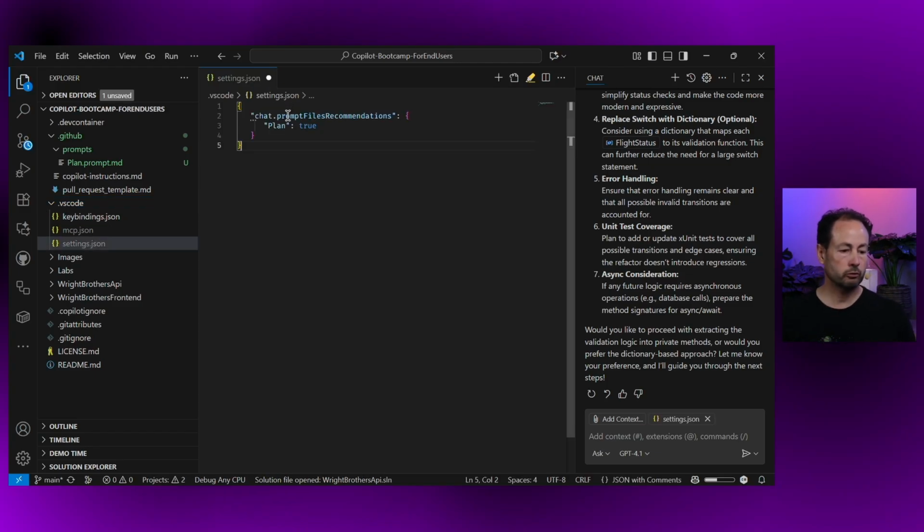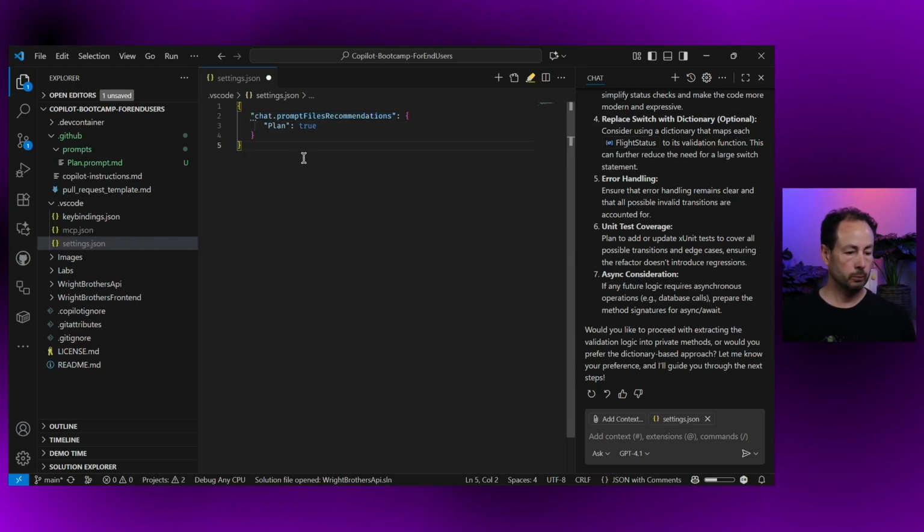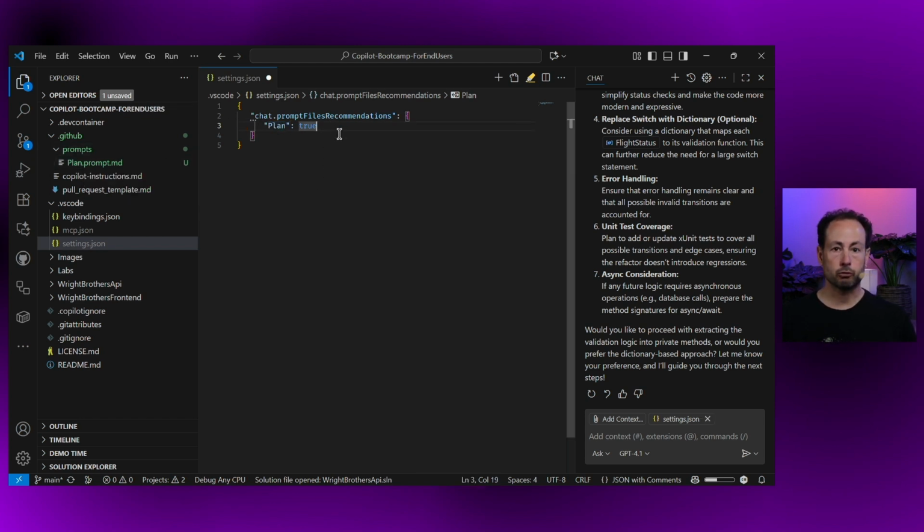So we're using a chat.promptFilesRecommendations setting, and what we will put in is plan. So this refers to the plan.prompt.md, so you only need to use the first part of the name, and then the setting is true, meaning that it will show always irrespective of files that you have open.